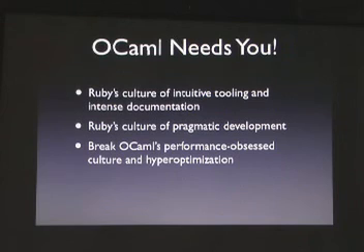OCaml runs at C++ level speeds. They're really excited about that. So you get a lot of people who are speed demons, who are asking, man, how can I just get away from allocating this tuple because it's like using 17 clock cycles. And as Ruby developers, you're obviously not all that concerned about performance. And it would be really nice to bring some of that attitude in here too.